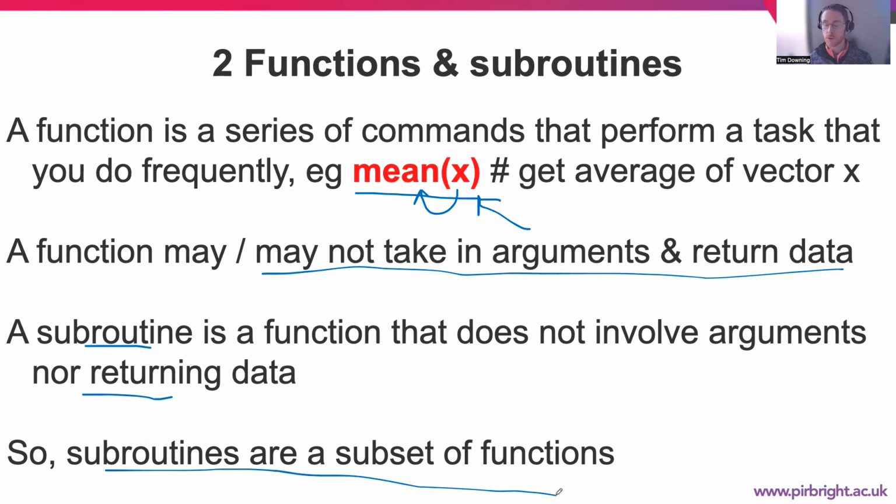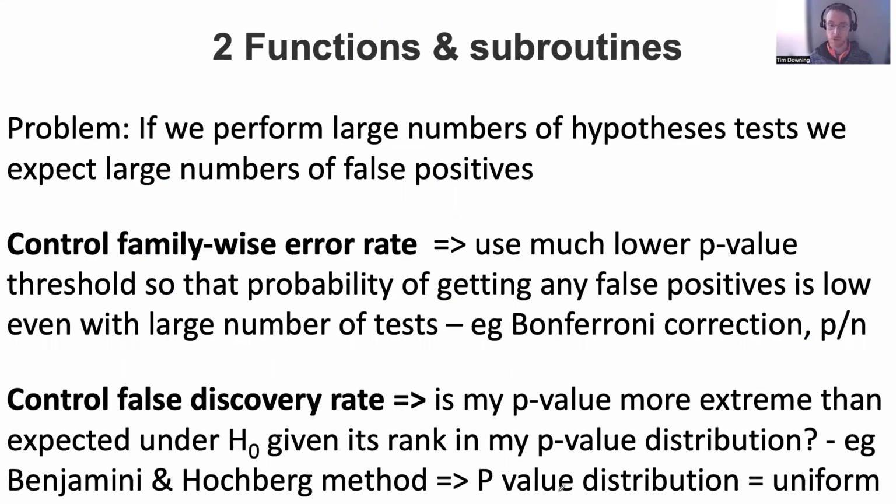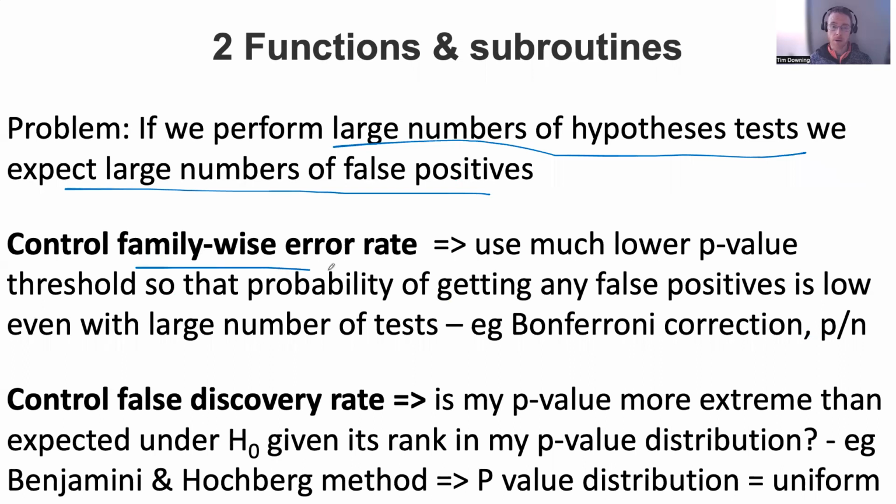An example of how we can use inbuilt functions in R is when we're trying to do multiple test corrections. If we test lots and lots of hypotheses, we may have a risk of having many false positives, and we don't want false positives. What we want to do is control our global error rate and reduce the rates of false positives so that we only look at the outcomes that are the most extreme in comparison to what we expect from random data. So one approach is simply to use a much lower p-value threshold, so the probability of getting any false positives is relatively lower.